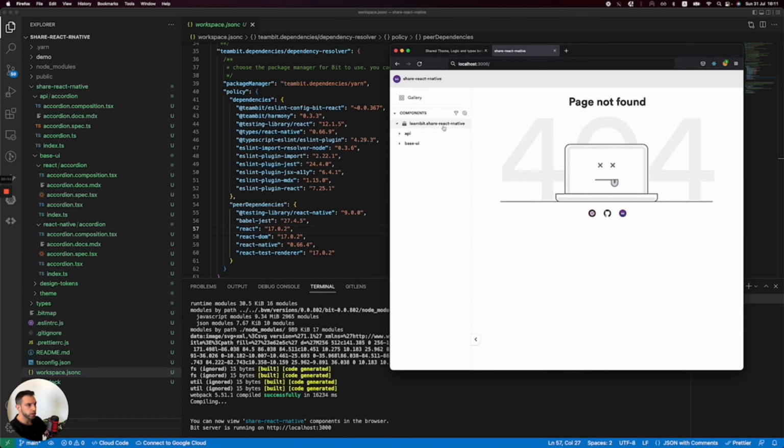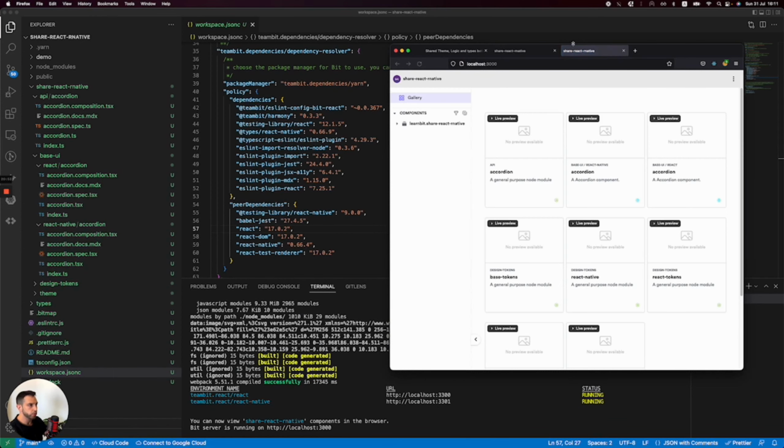But if we open here, okay, it finished loading now. So we see that we have all these components that we created in the right places. They also have this icon that represents which environment they are using, and it's looking good. The React Native is having the React Native. This one is having the React one. So far, so good. Now, let's start creating our project.